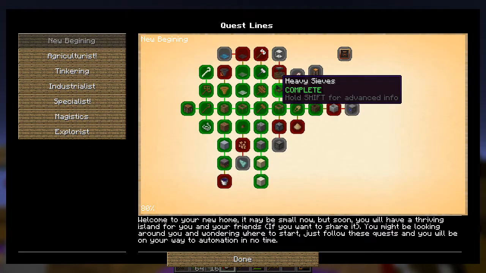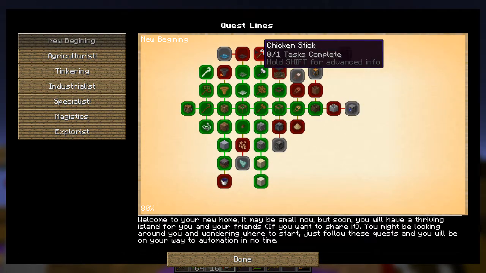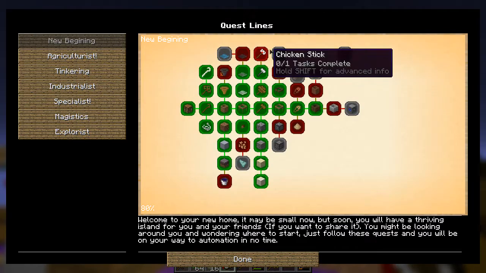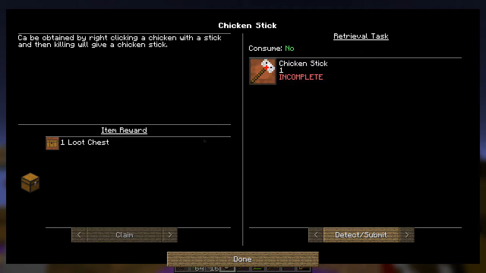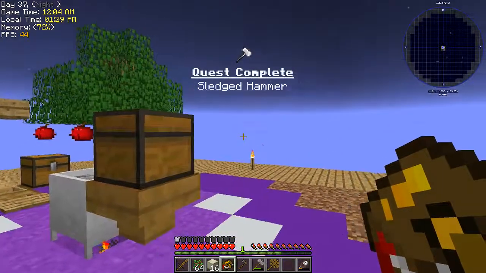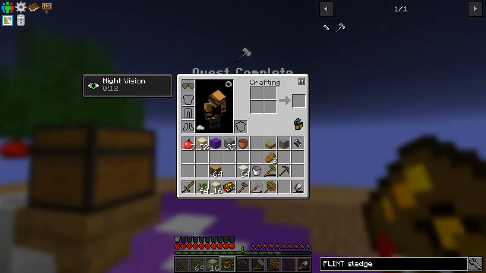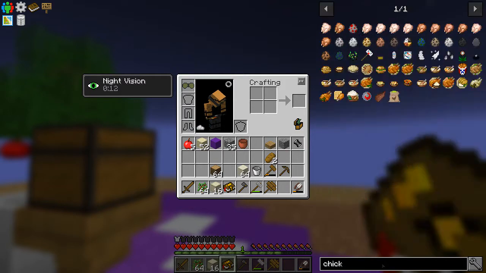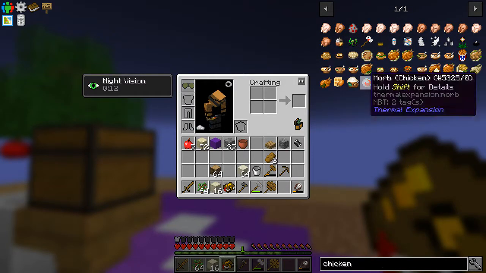Wow. I don't even remember where that line was. Craziness. Oh, it must have been this one. Okay. And then a chicken stick. Okay. I've made one of these once. I've been playing Minecraft for probably close to a year, and I've made a chicken stick exactly one time.